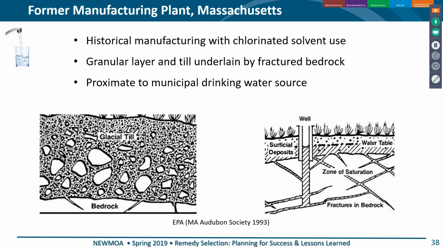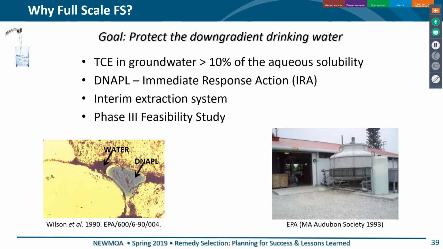Like I said, this is proximate to a drinking water source. We've got the fractures kind of governing the secondary porosity and the hydraulic conductivity of the bedrock. So that, you know, decreases with depth as the frequency of the fractures decreases. Main COC is TCE. We had concentrations in the hundreds of ppm, again, greater than 10% of the aqueous solubility. And we ended up installing a groundwater containment system as an immediate response action because they saw free NAPL in 2 monitoring wells on site. So literally inches of DNAPL.